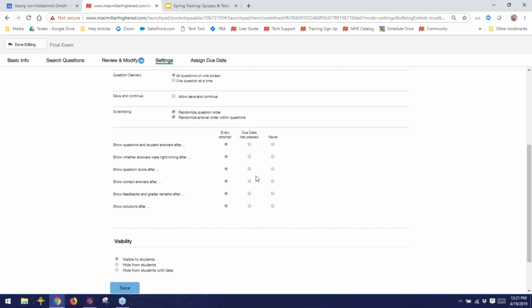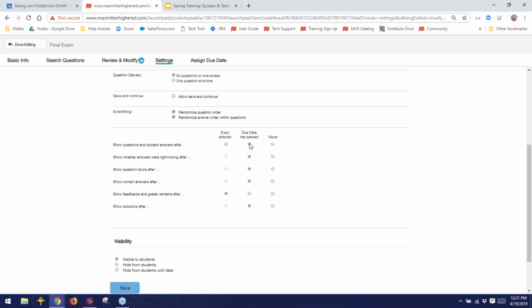And then you can also select how students see their feedback and score. If you have it set to every attempt, that means that as soon as the student finishes their exam or quiz, they are going to automatically see their answers, whether they were right or wrong, and how many points they got for each question. You can choose to show them what the correct answer is, and you've also got the option to include feedback as well. Some questions do already have feedback tagged in them, so that would automatically go to your students.